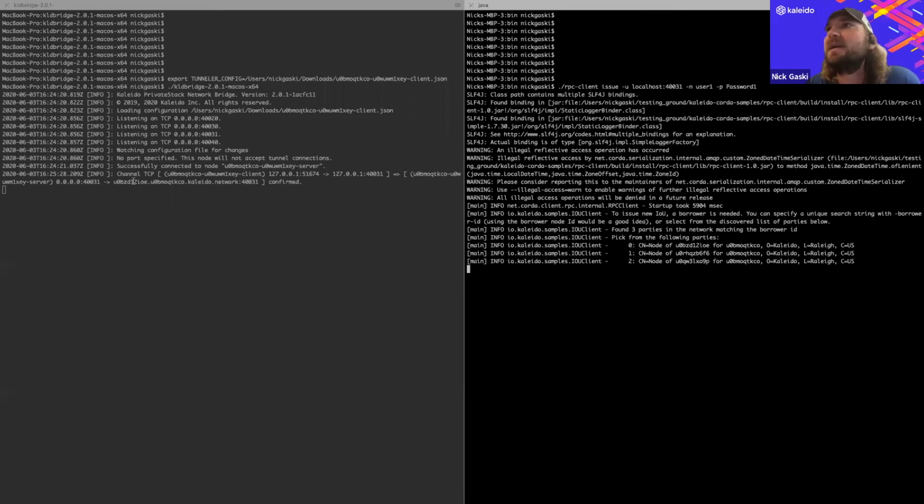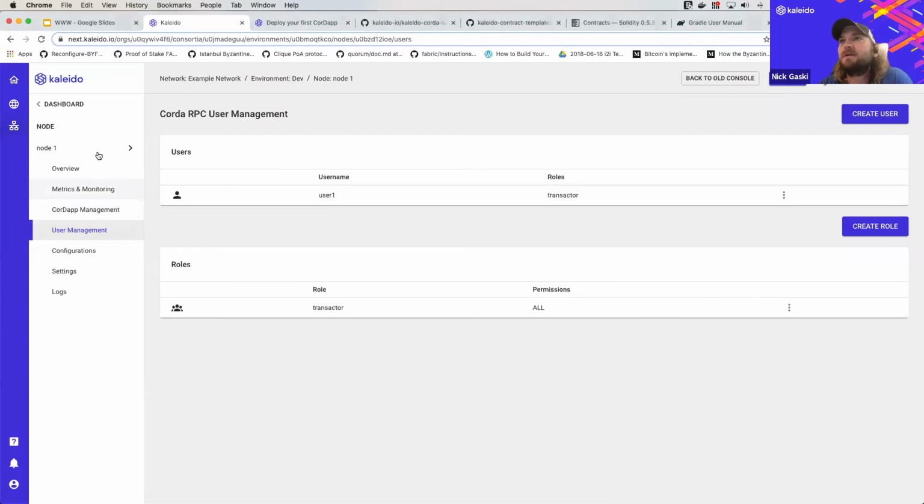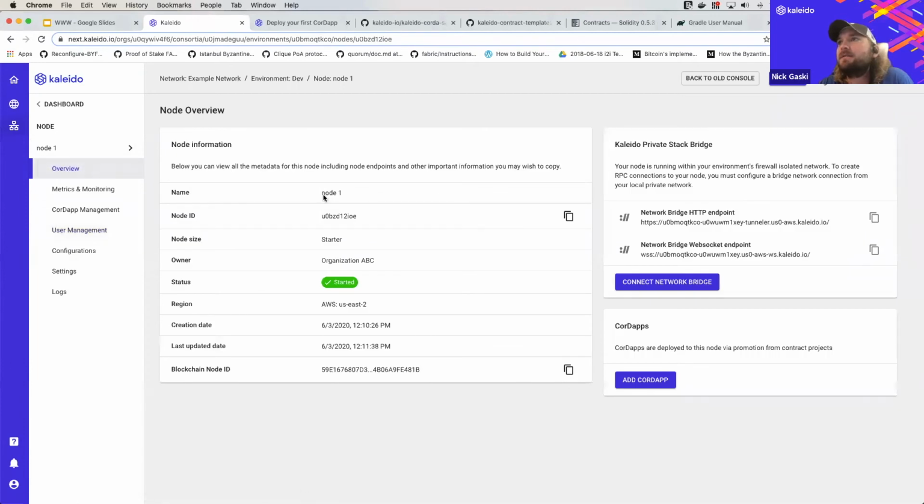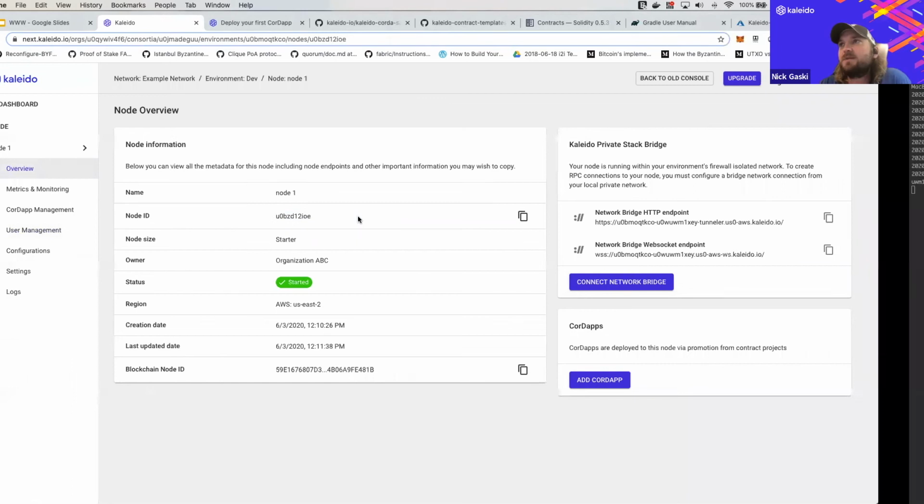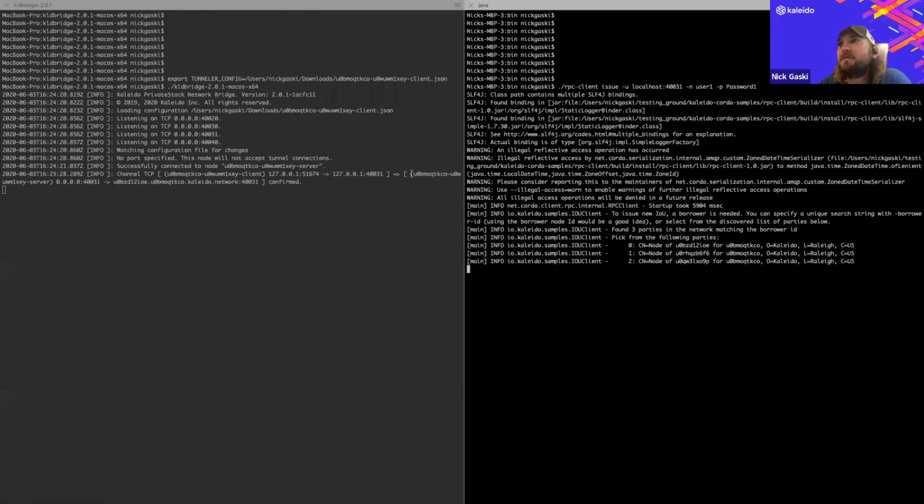IOE, I believe, if we go back into Kaleido, this will be the environment ID, and this will be the ID of node number 1, IOE. So we can go back into here, click the overview, and we see that this is the node ID on Kaleido. So we have all of those pertinent mappings here through the Kaleido bridge server and ultimately into our node via the TCP layer. All right, so now on our application side, it's saying, hey, who's the counterparty, who's the borrower in this IOU flow?